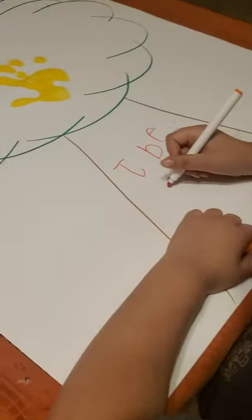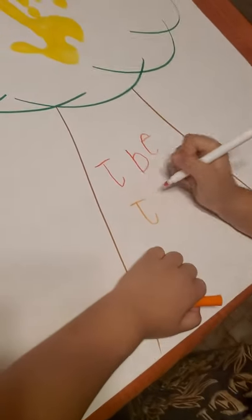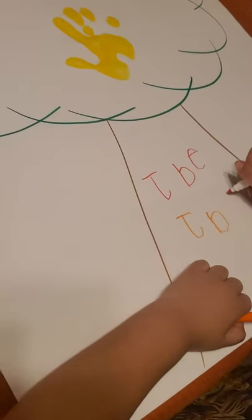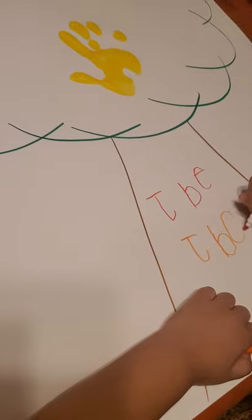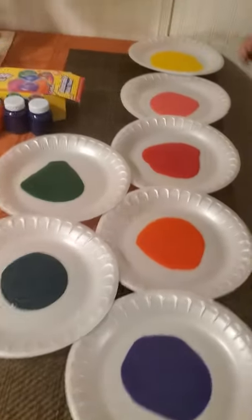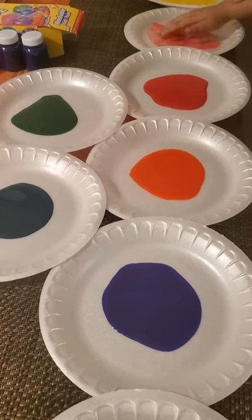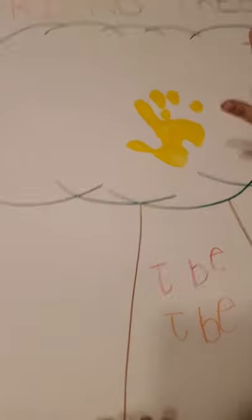This is a different kid, not the same kid named Jade — she's writing her name. Once she's done, it's kid number two from the classroom. She'll put the marker down and go get the second color. She'll get the pink all over her hand. In the real classroom we're going to have both handprints because we'll be using butcher paper, and then she'll pick somewhere on the friend tree and put her handprint.